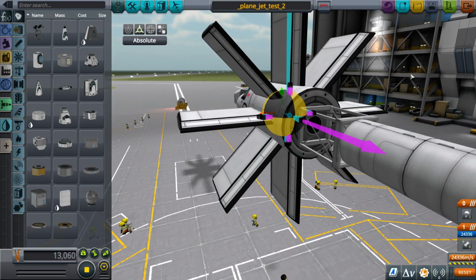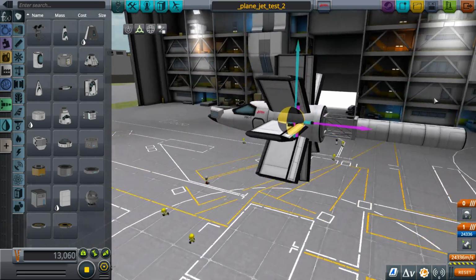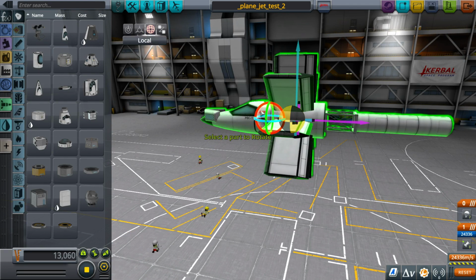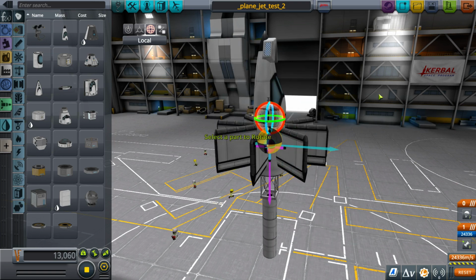Now I'm no longer going to be able to touch them, but this thing should fly, and it'll be interesting to see this. So I almost made that same mistake again of trying to fly it without rotating it vertically. So let's see what happens.